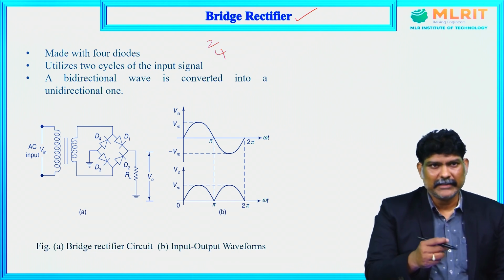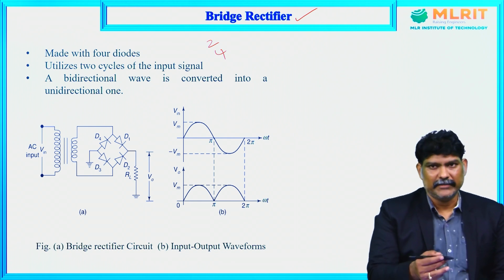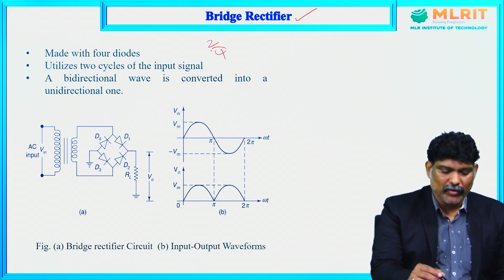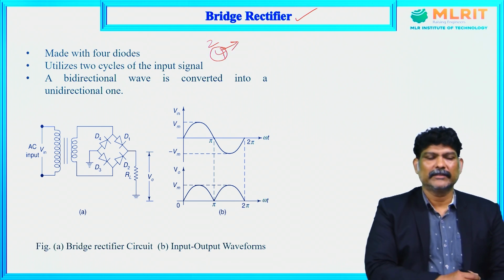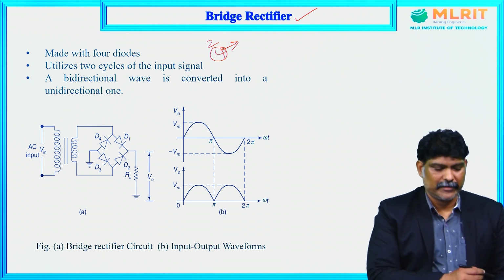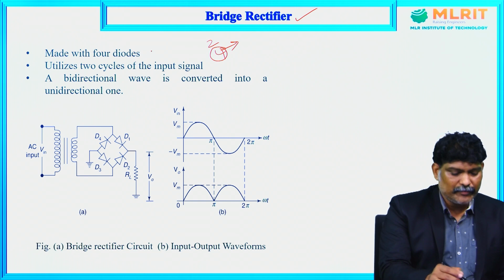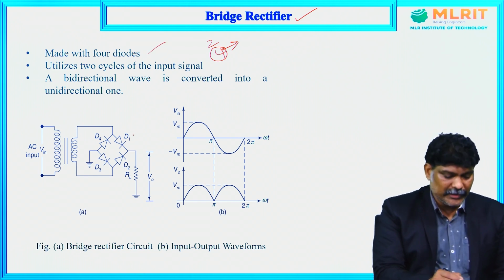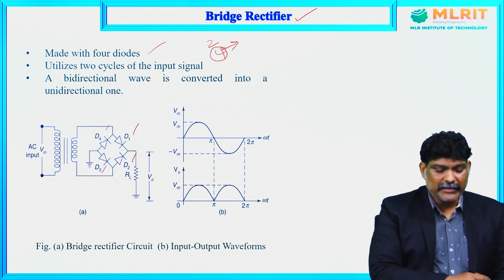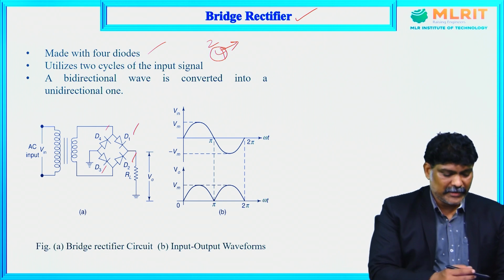Actually, the basic disadvantage with the center tapped full wave rectifier is that the center tapped transformer is bulky. Compared to that, using 4 diodes is less bulky. So this is an advantage of the full bridge rectifier. It is made with 4 diodes, D1, D2, D3, D4, and utilizes both cycles, the same operation as the center tapped full wave rectifier.